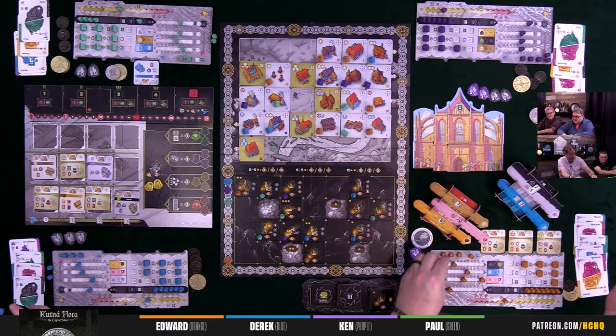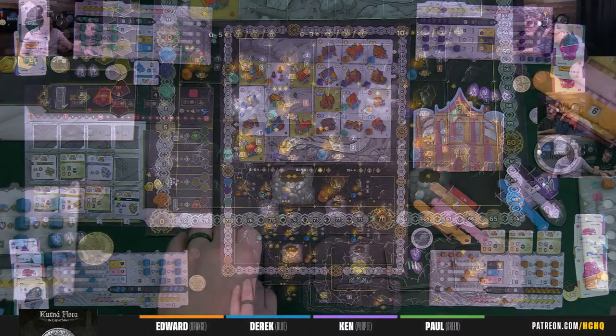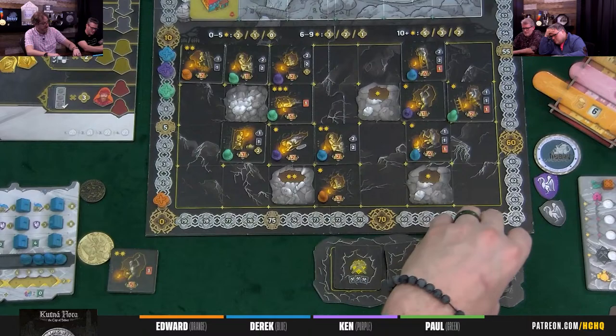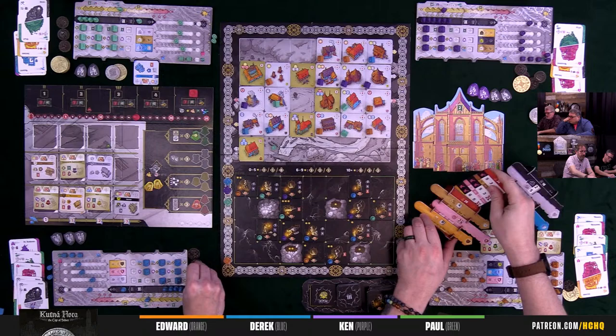Derek, you're up. All right. So I'm going to mine. I'll pay 3, and get some new people to throw into the mine shaft. Choose or choice. 1, 2, 3, 4, 5, 6. All right, so this probably would be the best one to take. I'll take my miner. I'm going to place it right here, and that will cost me 9. Leaving me with $2 left.